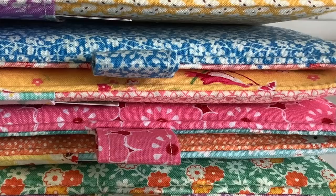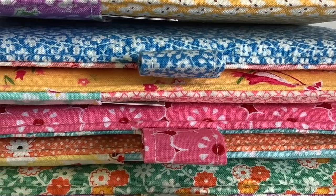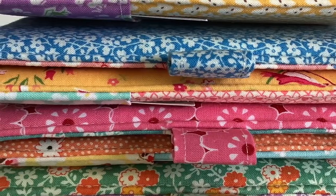I did make good progress and finished my gifts to take away to my quilty friends, and I'll give you a teeny weeny sneak peek of them, but it is only teeny weeny because sometimes I know they watch, so I don't want to give too much away before I actually see them. And I will show you more of what they are when I come back and when they have been gifted.